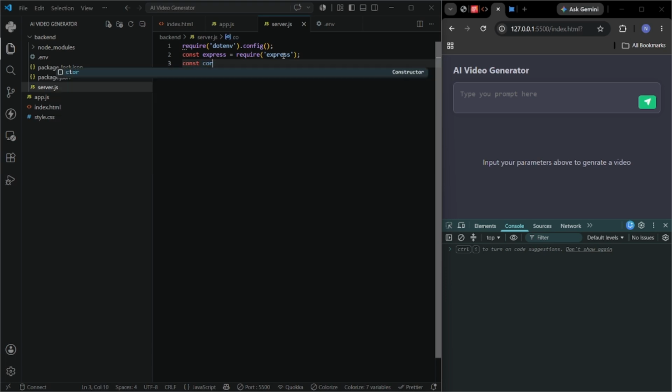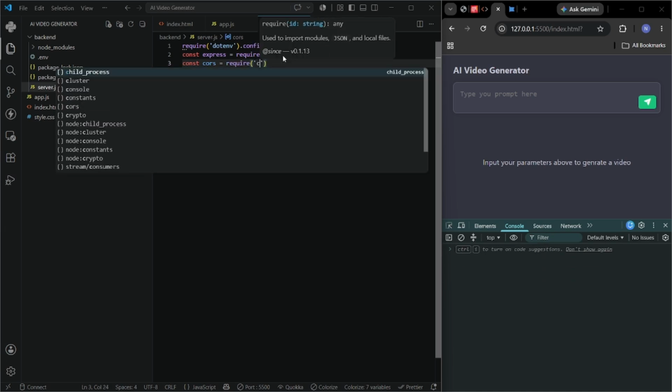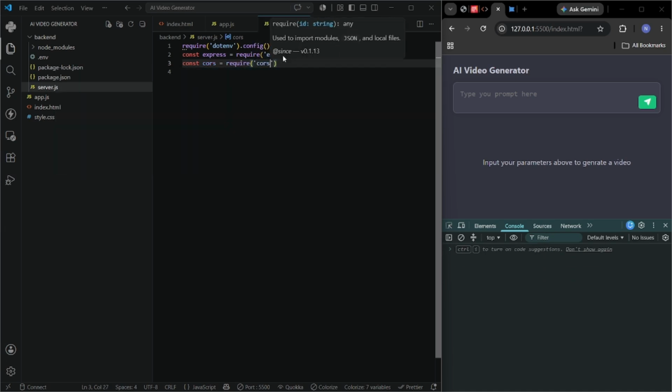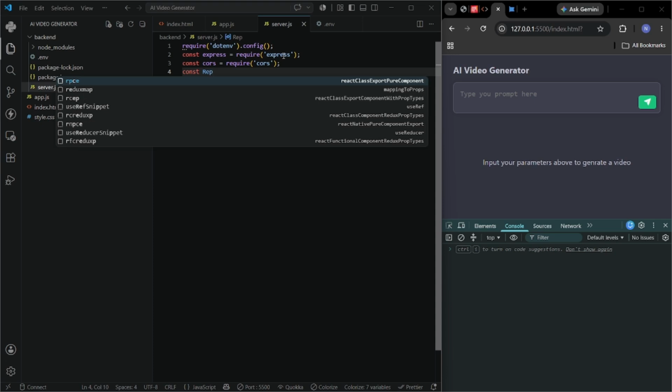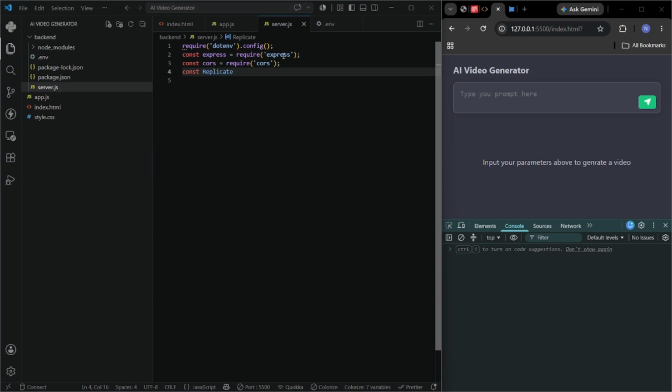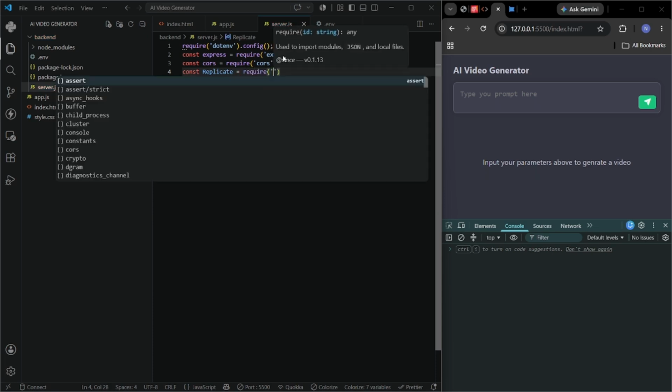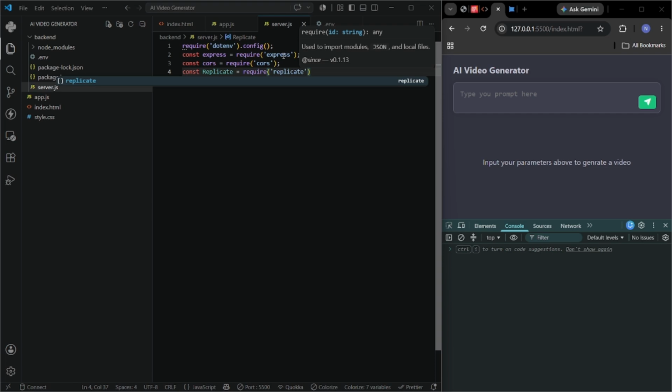Then we'll be importing our cors, require cors, then replicate, require replicate. This is all we need here.